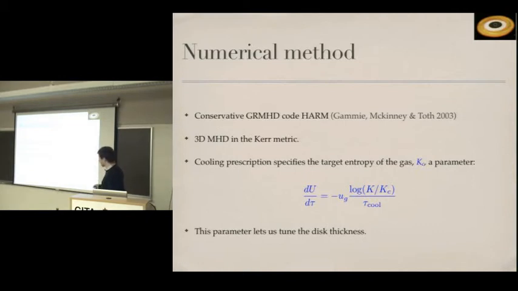We think this is a good description of what happens in a time average sense when things are optically thick and cooling efficiently. This target entropy adds another free parameter we can play with. Setting it low and making a cool disk will make thin disks, and making it high will make thick disks. So it lets us make a family of models with different disk thicknesses. So we basically have 2 parameters I'll talk about: how fast is the black hole spinning, and how thick is the accretion disk.